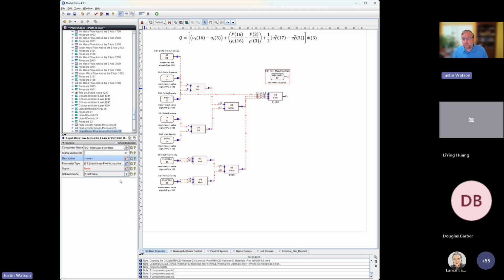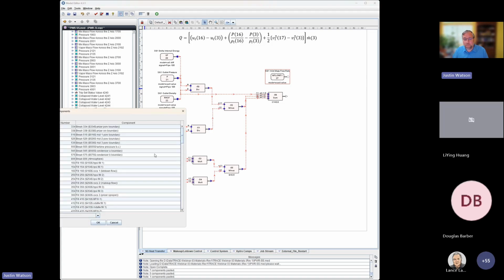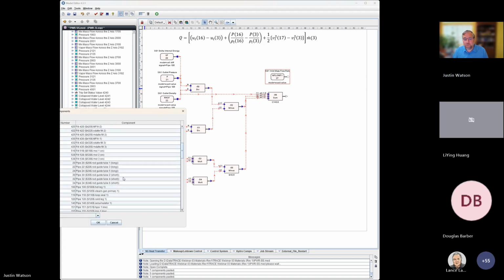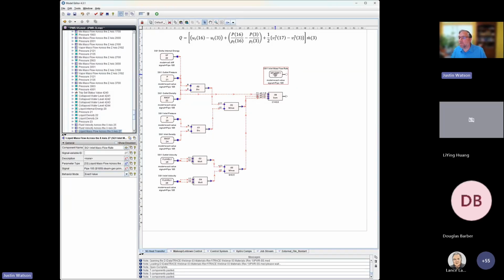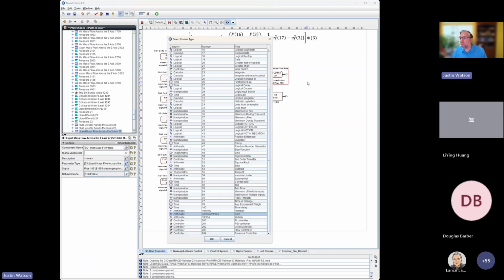Again, we're going to use exact value as our behavior mode, and the signal is going to come from pipe 105. Find your pipe 105, cell edge 3. Say OK. So the last thing we need to do is just multiply these together. We can copy one of our multiply blocks, or we can insert just a new control system or control block here for multiply. Again, that was type 39 or 104.